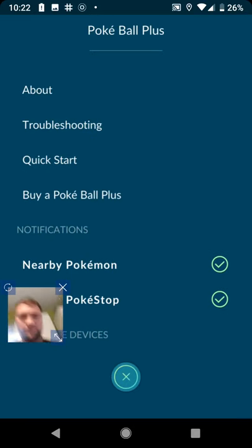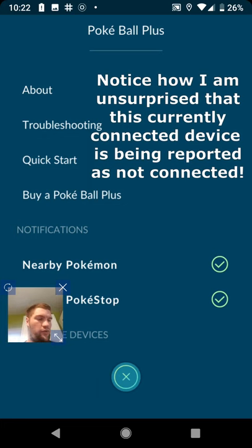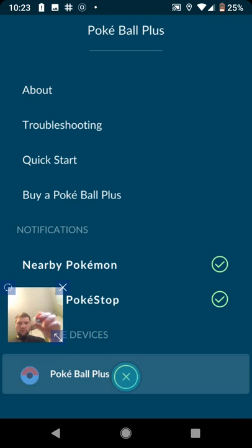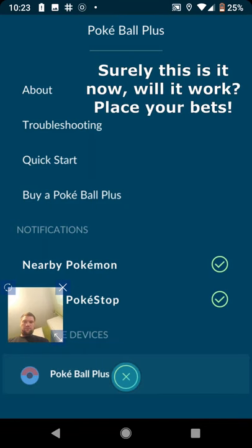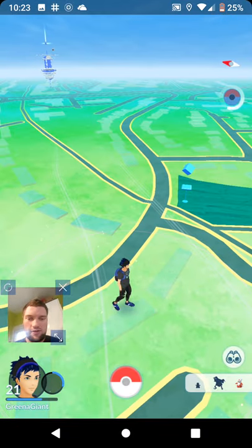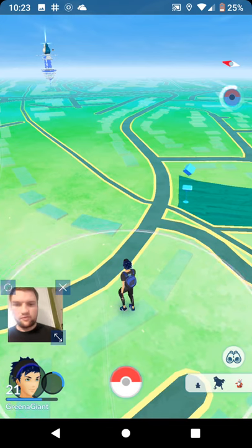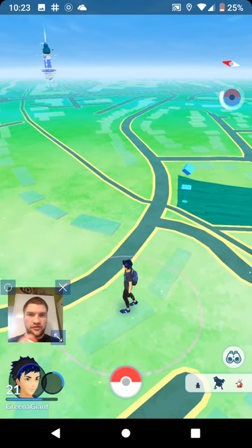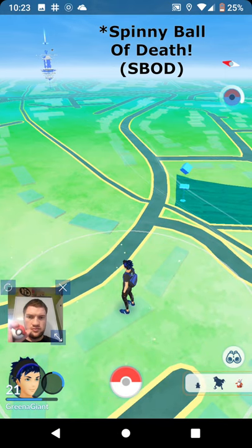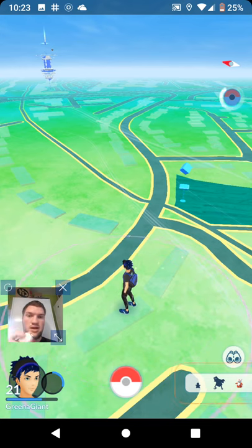Pokéball Plus. Oh, and this won't work because it's already currently connected. So let's reboot. So magic button. And then clickeroo. Hey, there we go. That's sprung it into life. Oopsie-daisy, sorry, forget picking up your phone like that. It's a bit weird when you've got the front-facing camera going. So we get the spinny wheel of death. This isn't flashing or anything now, I think it timed out.